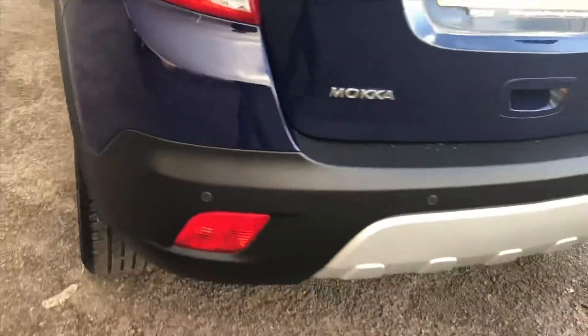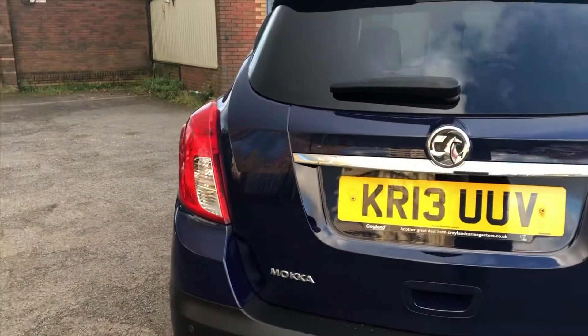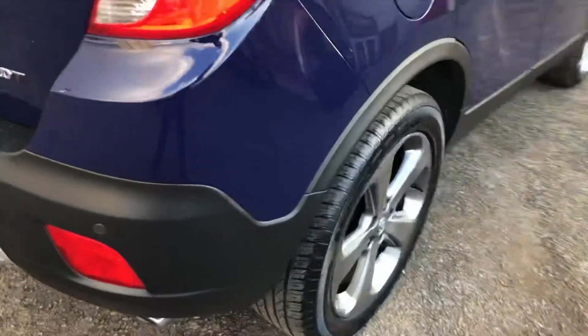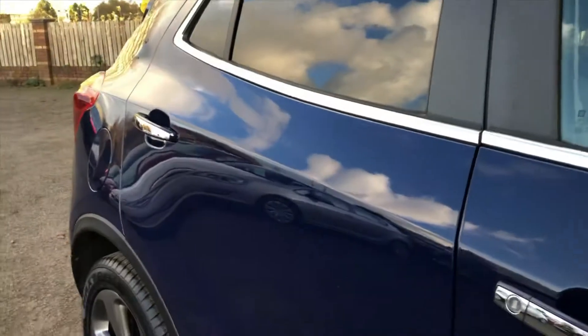So you're going to see the rear sensors here as well. The car was locked — I'll show you inside the boot a little bit later on. So if we go and have a look inside the car, we'll talk you through bits of spec. Got lots of spec on this one — loads of gadgets.